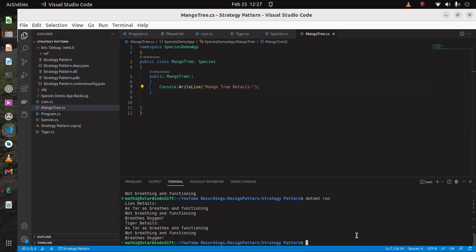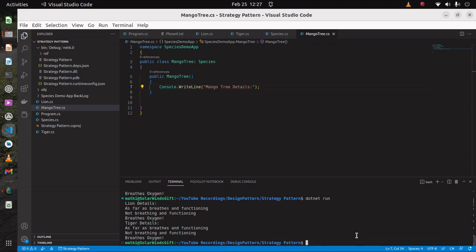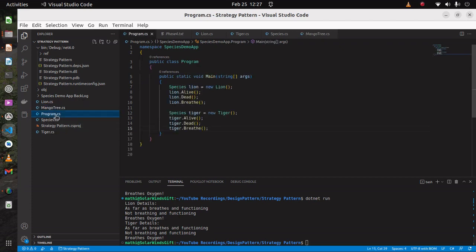So now we will show the demo to the PO. Sorry, the PO is not happy because the mango tree details are not printed. I have to enhance it.